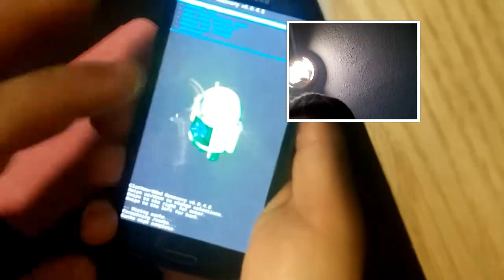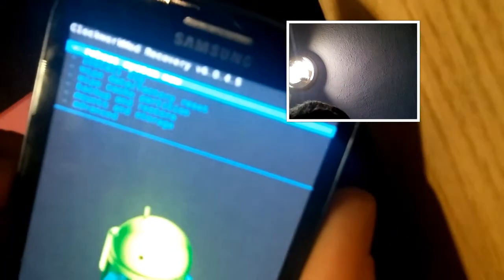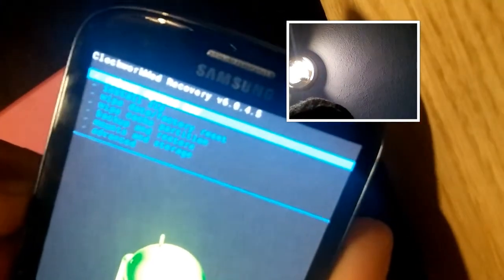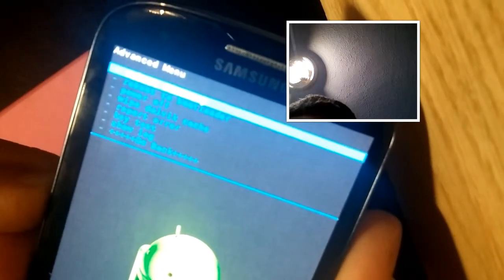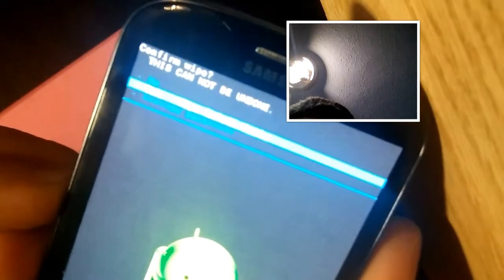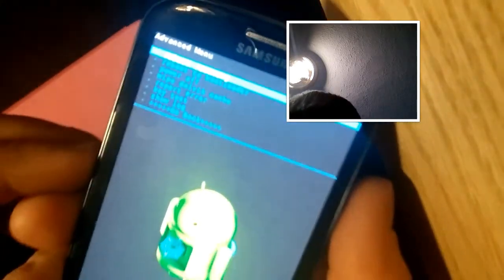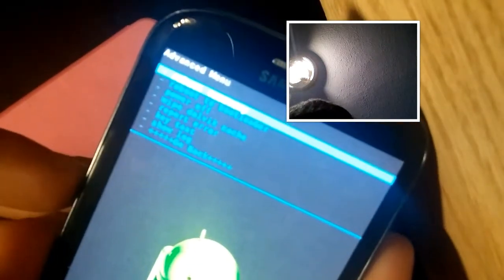It'll always ask you yes or no. Press yes, wipe cache. It'll give you a little message, it'll tell you it's complete at the bottom. And then you're back at the main menu, it'll just take you back there automatically. Go to advanced, and then wipe Dalvik cache, the 4th one there. Same thing. Press yes, and it'll say it's complete at the bottom. That will make your phone run faster just as it is.